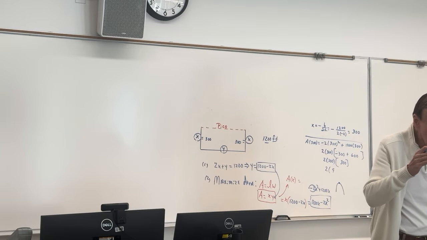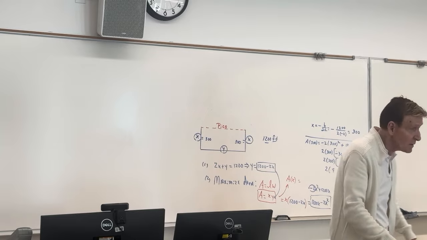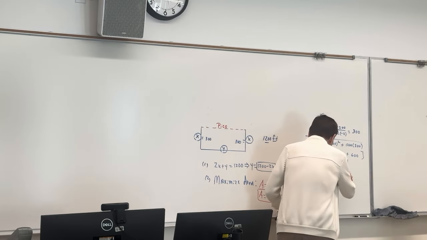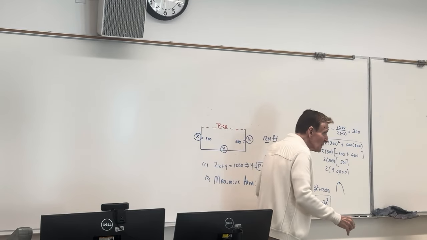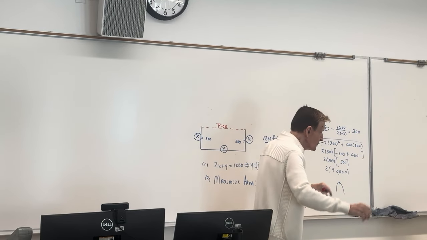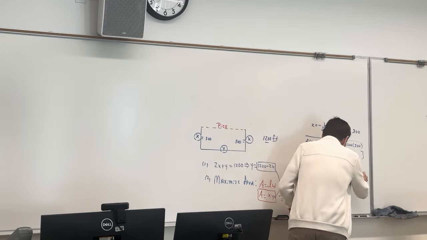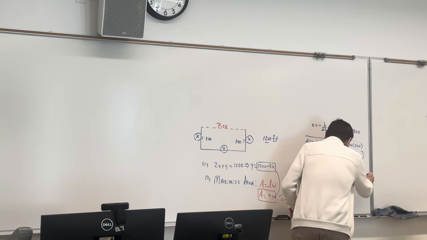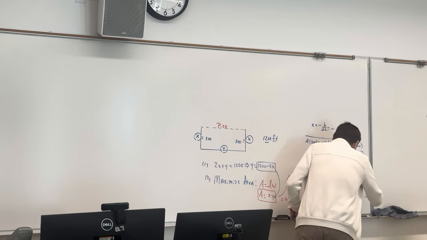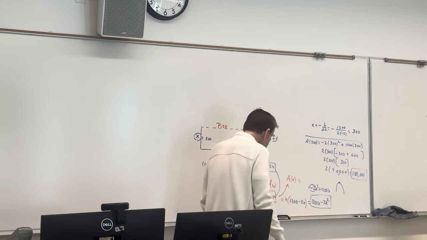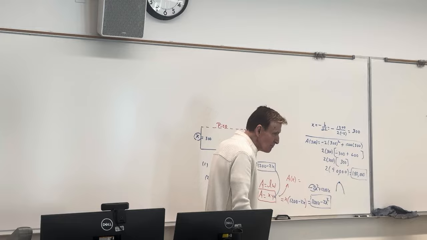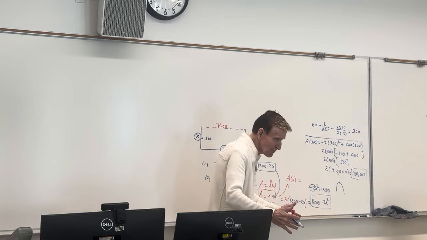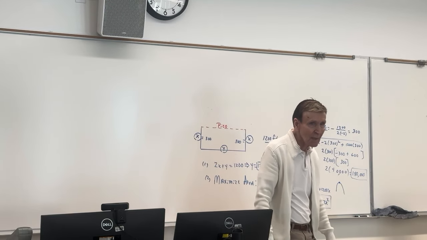9 with what, 4 zeros? Yes. 1, 2, 3, 4, 90,000. Now, when I do this to you on the test, these are big numbers. Multiply it by 2, what is that, 180,000? That would be the maximum area that we could fence in with that particular fencing that they gave us.